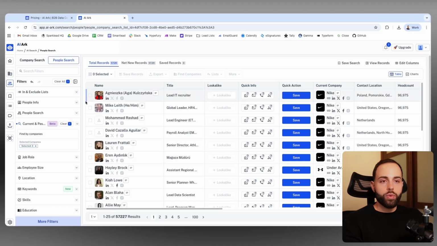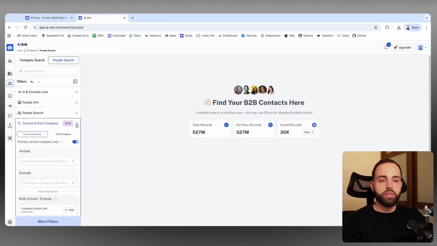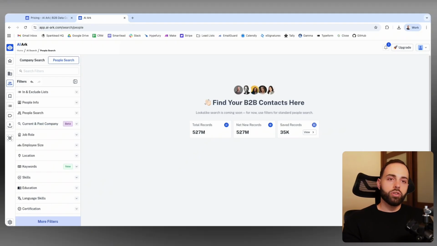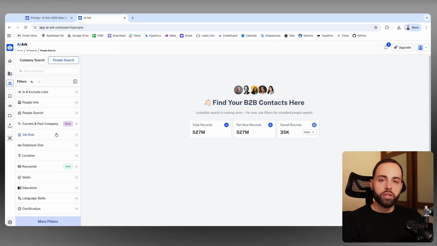And let's say that we were building a lead list of retail brands. All right. So just for the sake of this example, we'll build a lead list of retail brands. And let's just consider that we're selling these retail brands marketing services. All right. So I'm going to walk you through all the different filters that we can use to build a targeted lead list of retail brands if we're selling marketing services, specifically email marketing services.